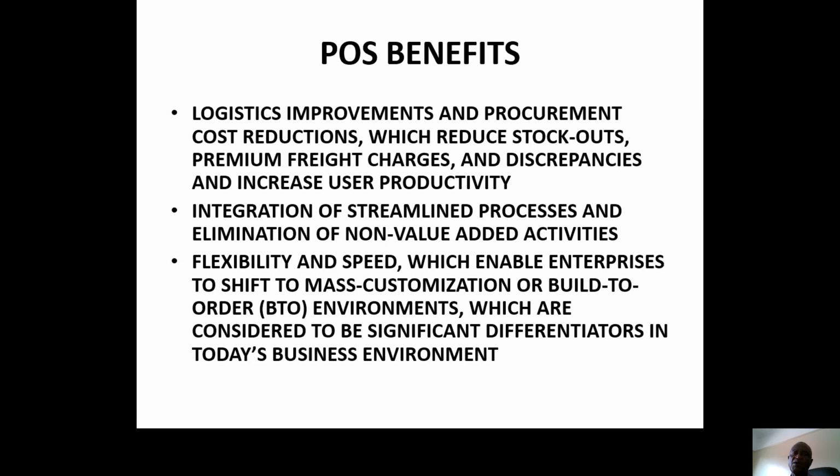Logistics improvement and the procurement cost reduction. It goes down, isn't it? Which reduces costs. That's very important. Integration of streamlined process and the elimination of non-value-added activities. We don't want the non-value-added activities. Let them go away. Flexibility and speed, which enable the enterprise to shift to mass customization. What do your customers need? And move with the speed. Otherwise, you are taken by events. This is a world of competition. It's a global village. So you want to maximize that benefit.